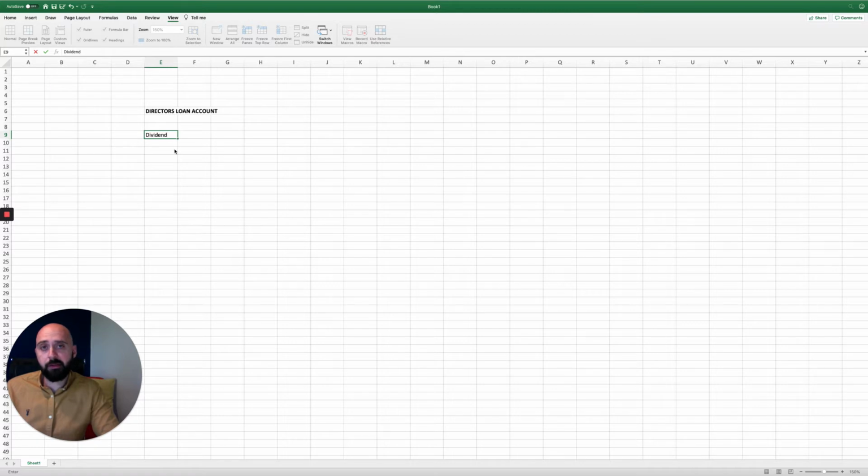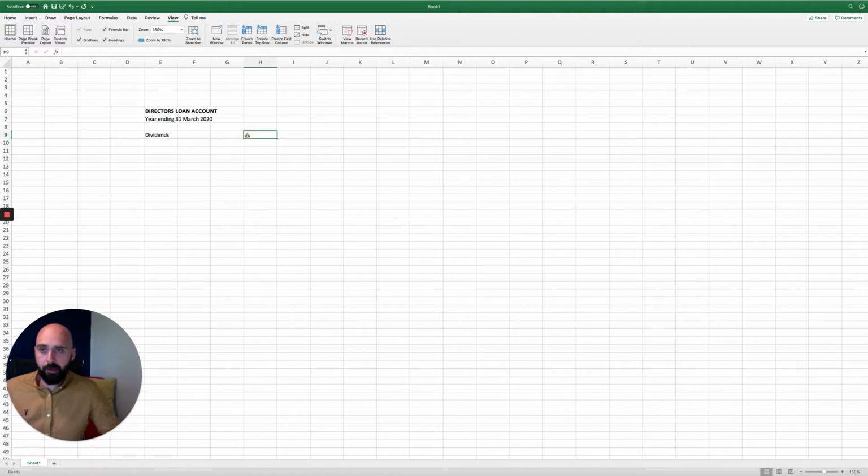And anything above that is a dividend. So let's make sense of this in a very visual way. You want to pay yourself a dividend because you know there's profit in the business, and let's say the dividends you want to pay yourself, and normally this is for a period, for a year. So let's say year ending 31st of March 2020.